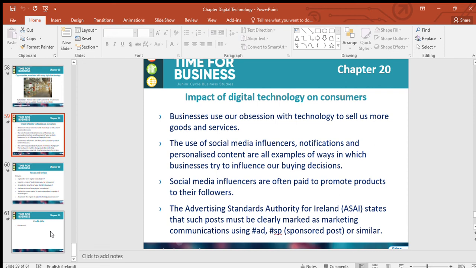The Advertising Standards Authority for Ireland, I'll get you to write down a little bit more on that, because that's quite an important term. They're an authority for Ireland, the ASAI, and what they're in charge of is monitoring different businesses from an advertising standpoint, and keeping businesses in check, so that nobody's lying and people aren't putting out false claims. People aren't claiming that there's 60% off all their items when in actual fact there isn't. It's just a standardization across the board. So they monitor businesses' advertising and make sure that people are keeping within the rules. So the Advertising Standards Authority for Ireland is the ASAI. Make sure you have that in your notes.